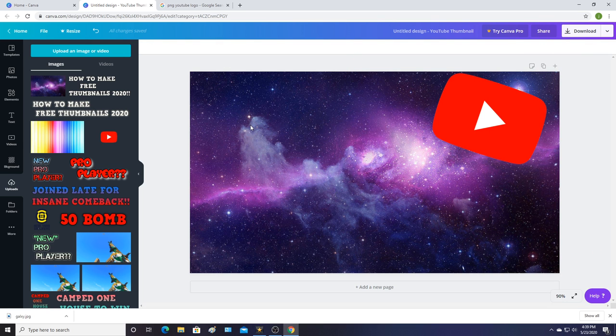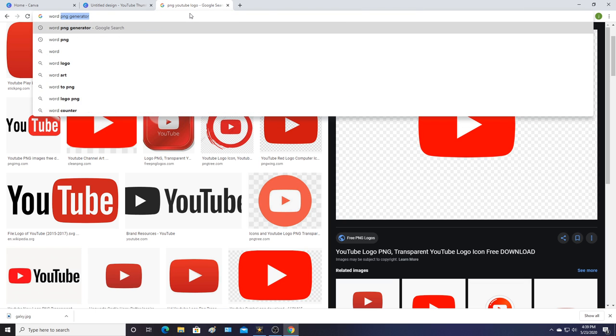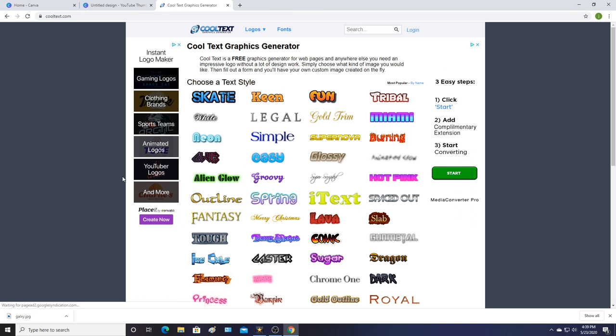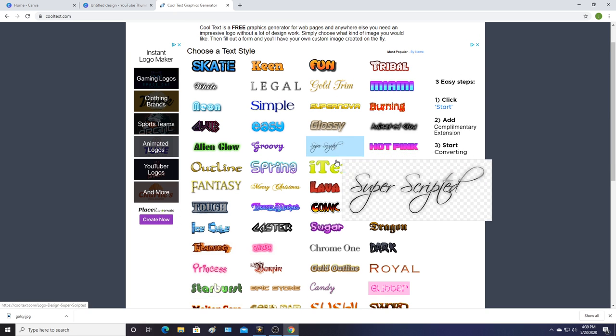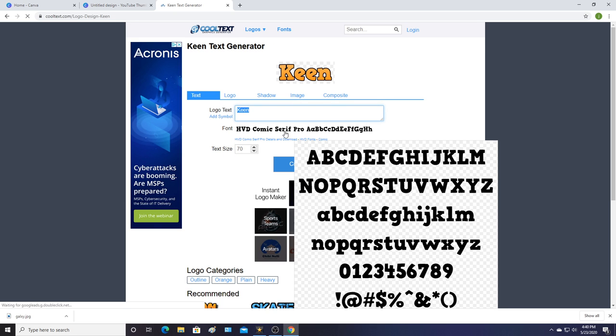Then you want some words. This is where you want to type in word PNG generator, just like that. You don't have to have any type of money or anything to use this, and just find one you want to use, something that will look cool for the thumbnail. I'm just going to do this one right here, short and simple.